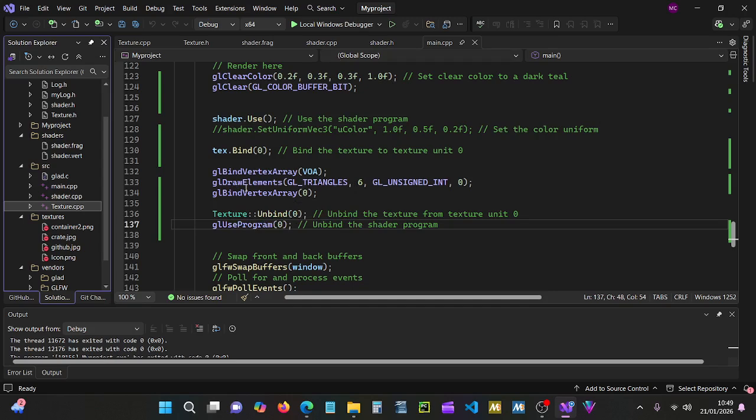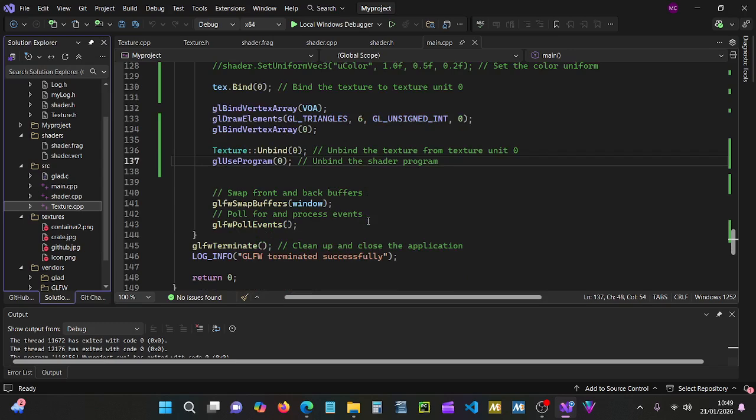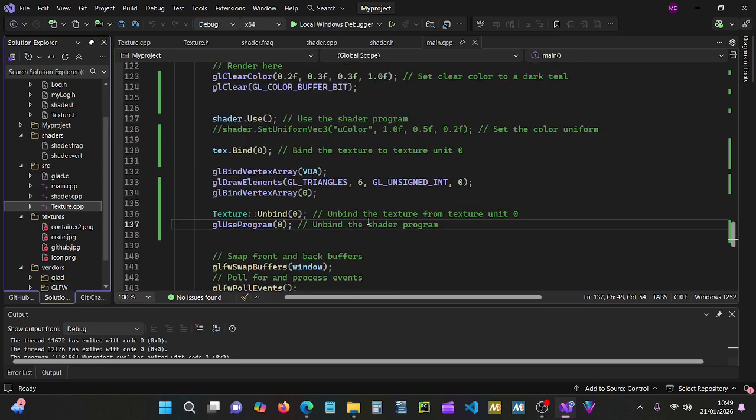GL draw elements, GL triangles, 6, unsigned int, 0. That's strange.